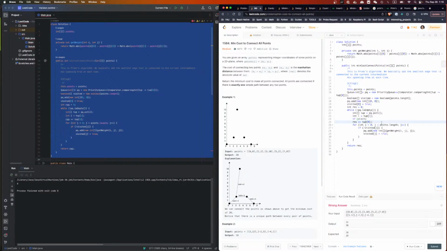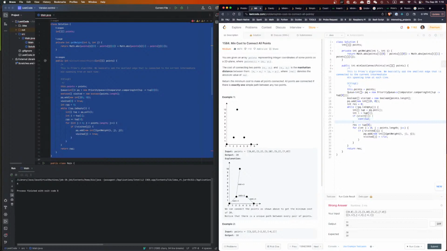I think because of the way it is going, some node gets pushed out multiple times. So I think we have to do this slightly differently. When we get it, then we say if visited[i], then we need to continue.